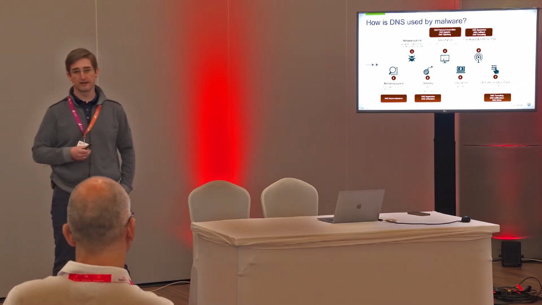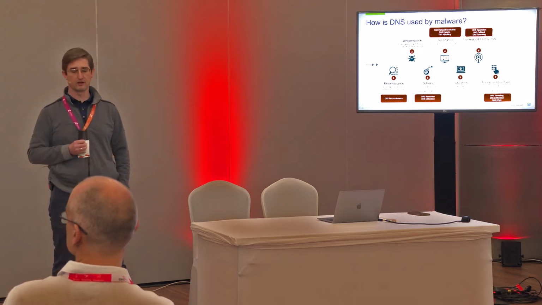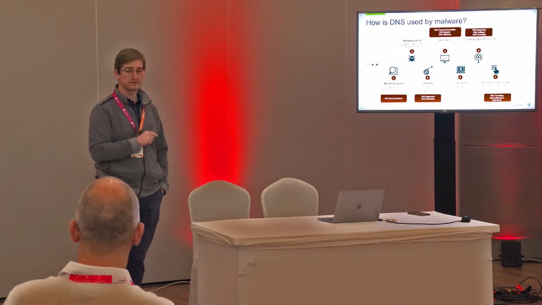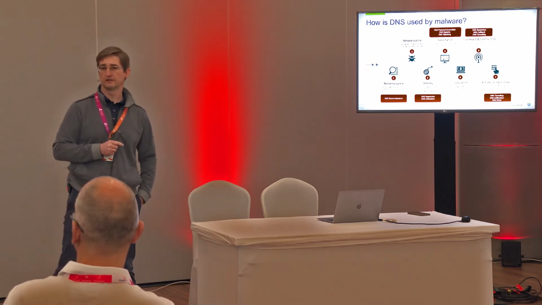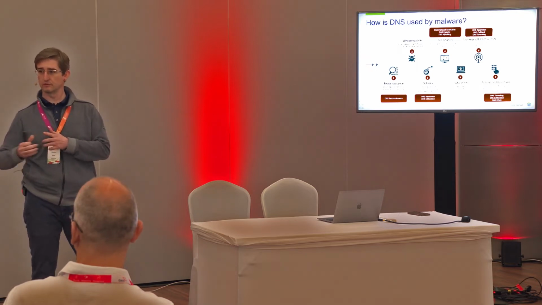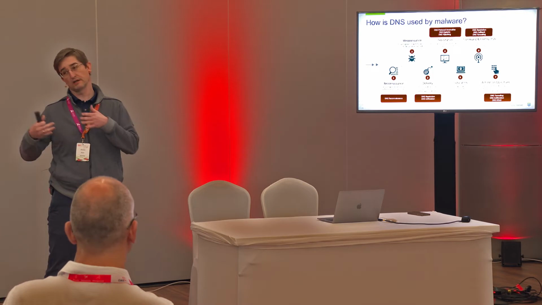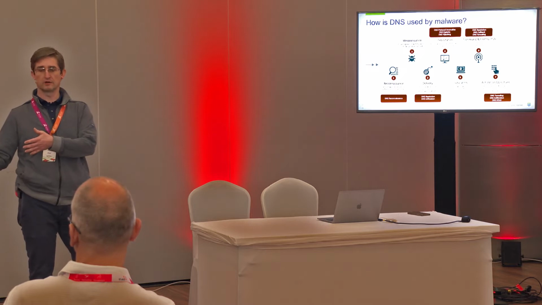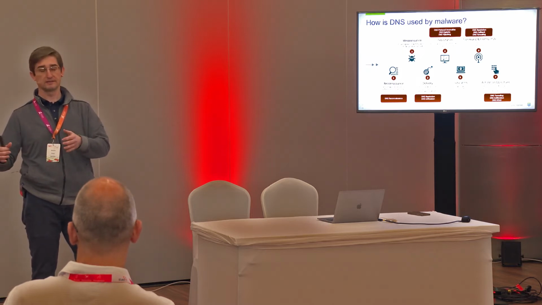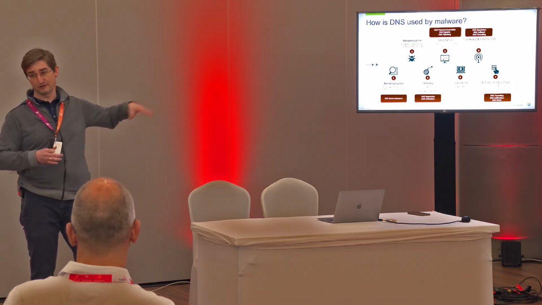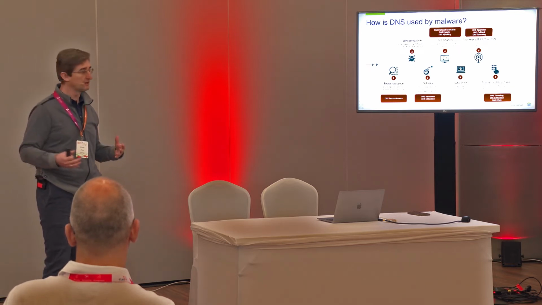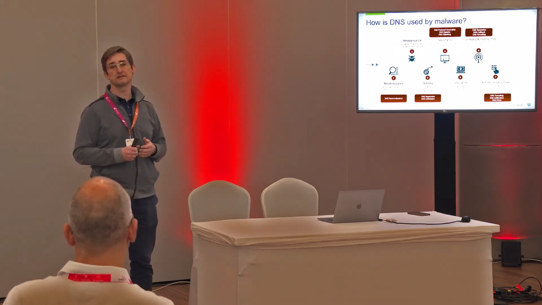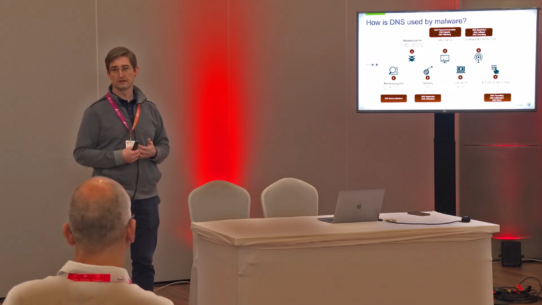Then we have an installation phase where the attacker installs malware on the host, and DNS is not used much here. Where DNS is used the most is the C2 phase, command and control. First, the malware needs to have an IP address of the C2 server to which it can connect, right? It could be hard-coded in the malware, but it's not so common. It happens, of course, but because if someone blocks this IP, all the work done before is lost. The communication with the infected system is lost, and all the money and time invested, from the attacker's perspective, is lost. So usually they try to provide backup ways.